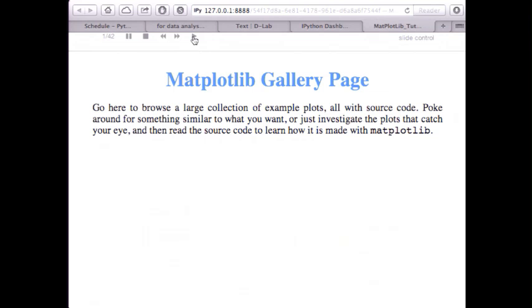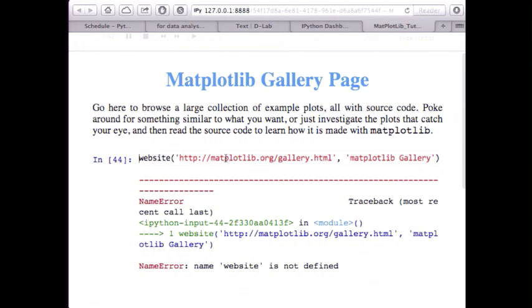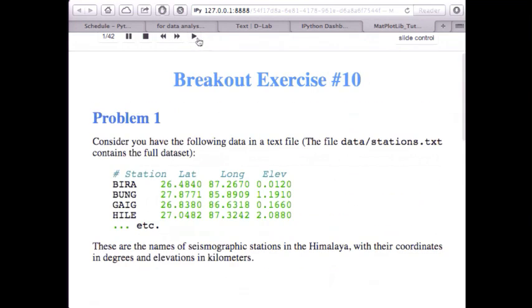Oh, and the other thing I want to note is you can go to the Matplotlib gallery page, which is here. Why does this not work? Oh, well, that's not important. This is the URL to the gallery page. It's probably working in your notebooks. And it's a huge gallery of different plots. Go there, find a plot you like, learn about the source code, and modify the source code to make your own plot. Everybody says that, and after you've done that like 24 times, you'll get a good feel for the type of plots that you are most frequently producing. So the breakout.